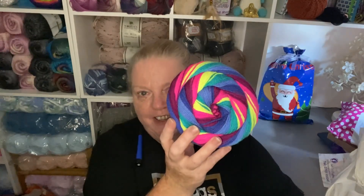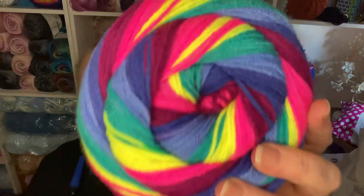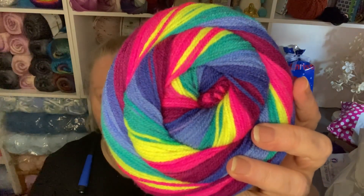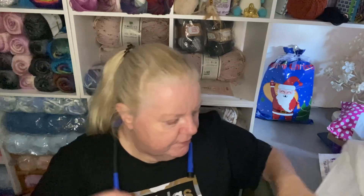This is yarn I've never seen before and you'll see why I picked this up. Isn't that just absolutely wowzer? This is James C Brett yarn and I might have to put in a little order soon. Look at those colours — just breathtaking. It's called Tropics, it's a 200g ball cake, 550 metres. A bit expensive — it was six pound fifty — but I needed it in my life.